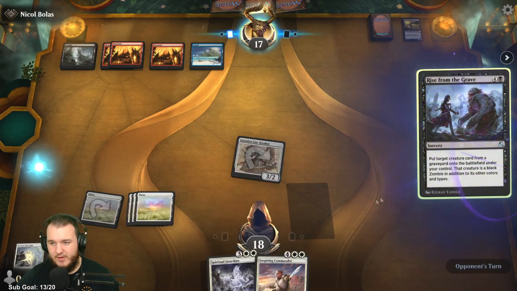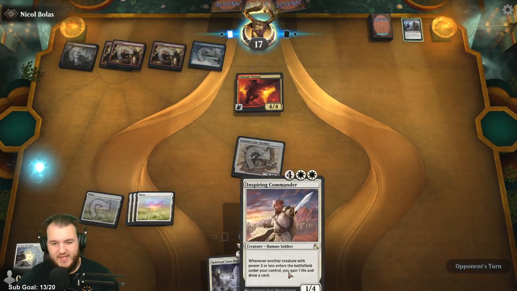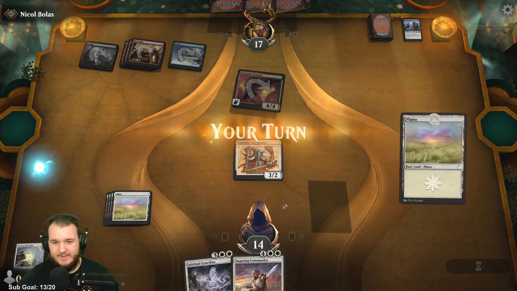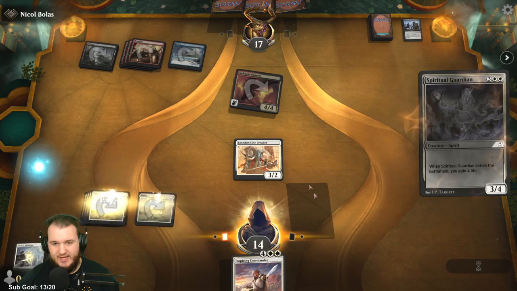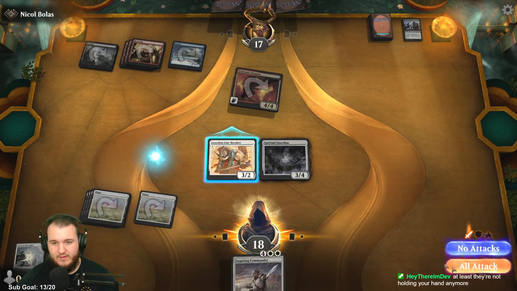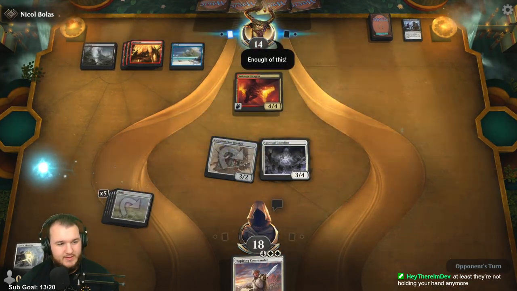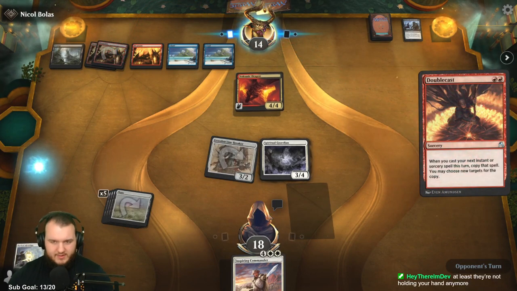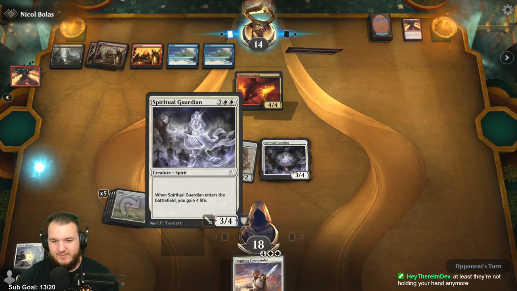Or target creature from a graveyard into the battlefield. Okay, what's that? He pulls that in. Dang. Throw that out, and then throw this out. Gain 1 life. Now that's untapped, so now I can do damage. Nice. At least they're not holding it. I mean, yeah, to a certain extent. You gotta learn, figure out a way, one way or another, right?